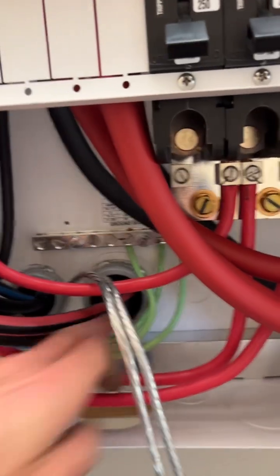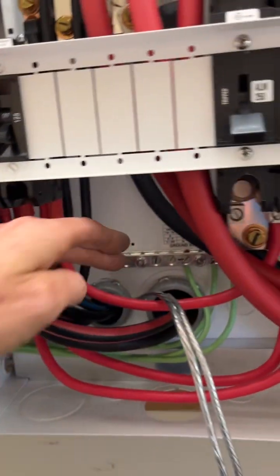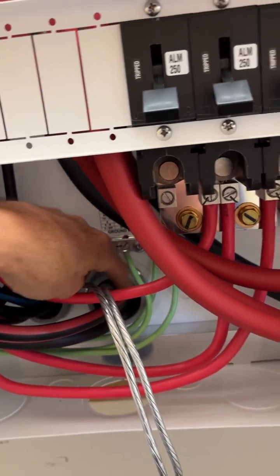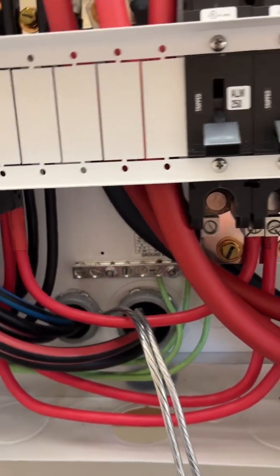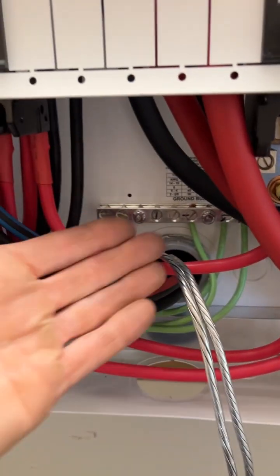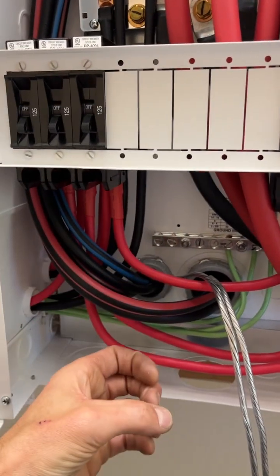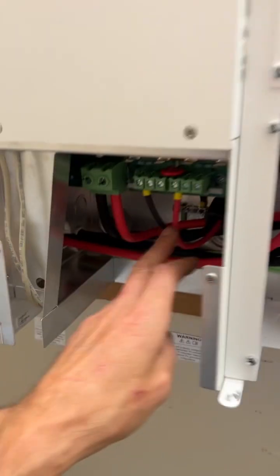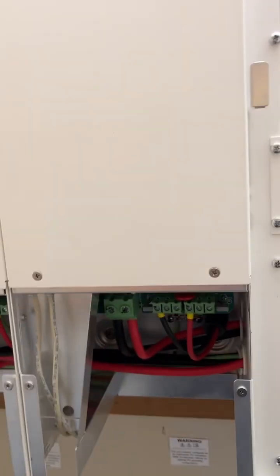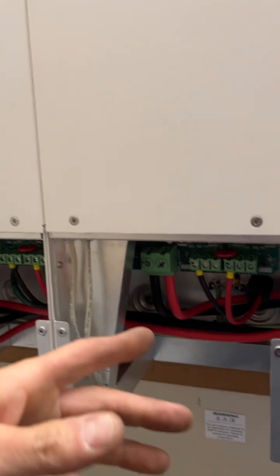Oh, I'm going to be doing duct seal, pasty gooey stuff. It's a very thick, heavy gray goop. It's like silly putty really. Once everything's in line and stuff, we're going to be stuffing it in there and that's going to seal all that up so you don't get underground gases and stuff. They say you don't want that to open because these two have just the leg going down covering the tech cable where the PV lines are. I am going to duct seal those as well, push that goop in there. But those are sealed all the way up to the weather head at the top of the solar array at the other end. So very unlikely gases and stuff, but hey, that's what they recommend doing so I'll stuff that silly putty in there.